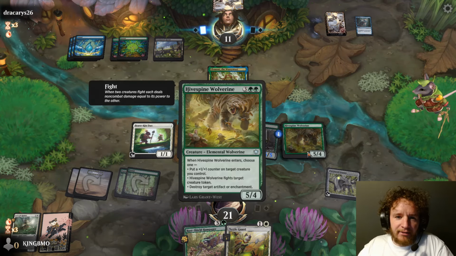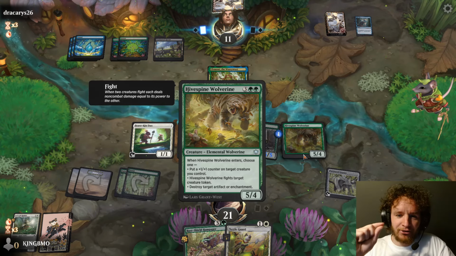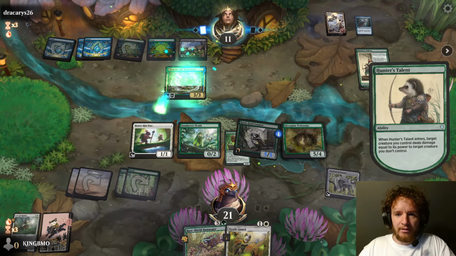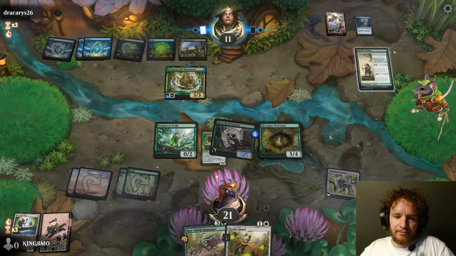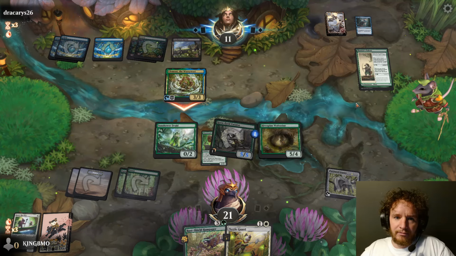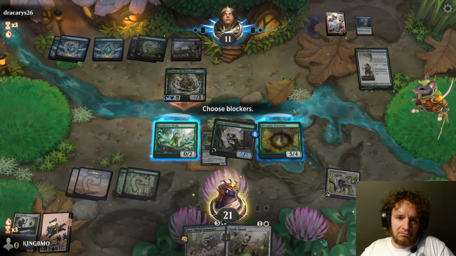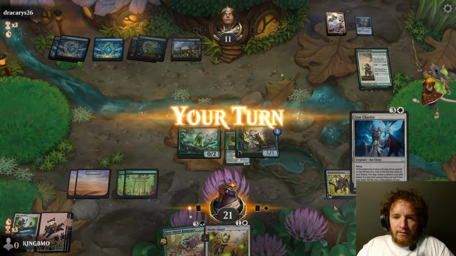God, it's been twice, but I'm not going to forget it again. This fights a creature token. Alright, that's not great, for him. Oh, it's Vigilance too, right? It's fine. Okay, they have nothing.